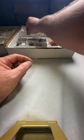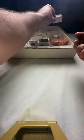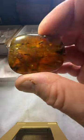All right, what's next? You guys want to see these amber carvings? There's 10 more. Oh, this has got bugs in it. This is a whole colony of bugs. Whoa, did that move? Oh, man, that freaked me out. I thought it moved like a bubble. Ooh, the bug ran across the screen.